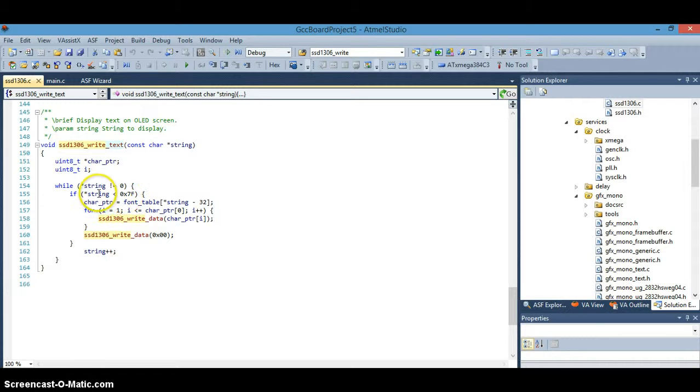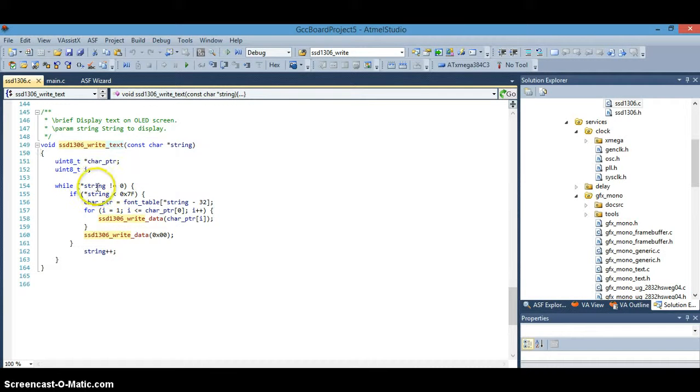If the value there in the string is less than hex 7F, then it'll execute this section of code here. Oh yeah, I made a mistake there in the first one.